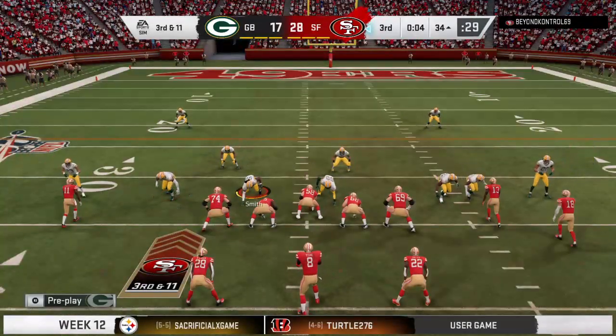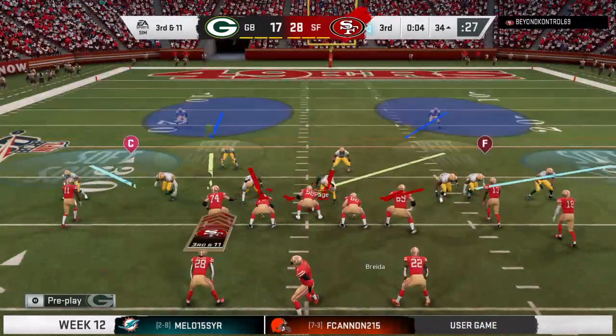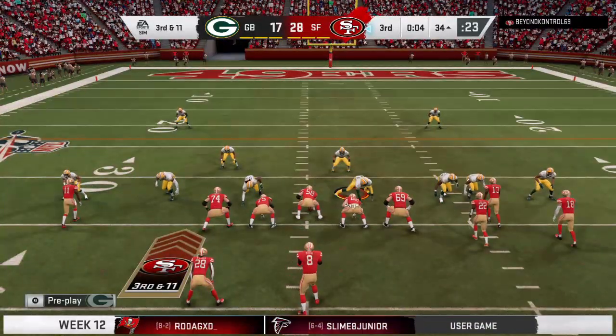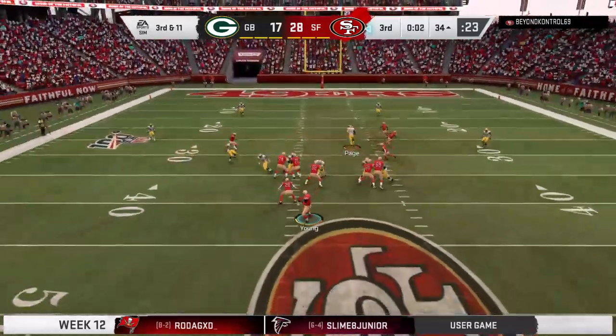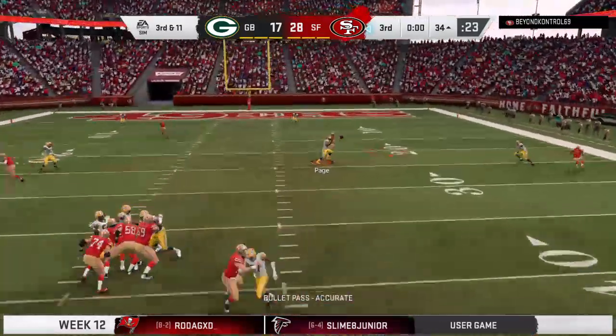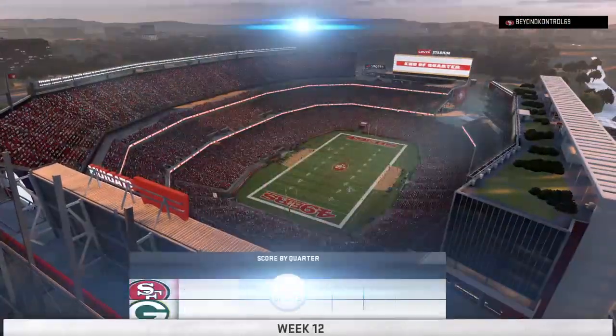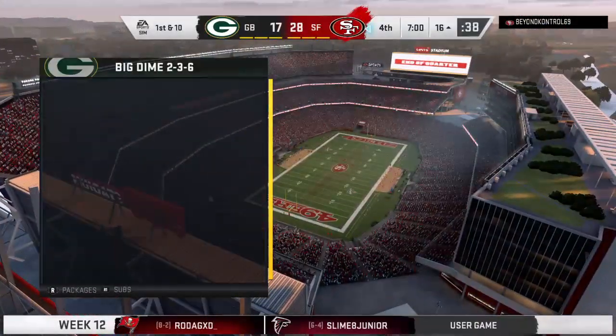65. 24 is the mic. Let's go, defense. Look at me. Zipper. And here we go. 24 go. Young on third down. Good one, able to haul it in. And inside the 20 before he's brought down.